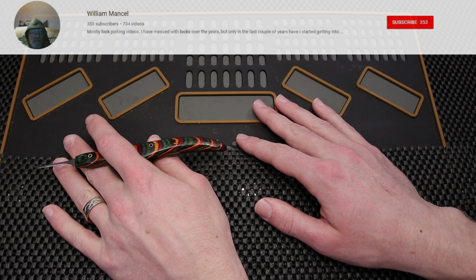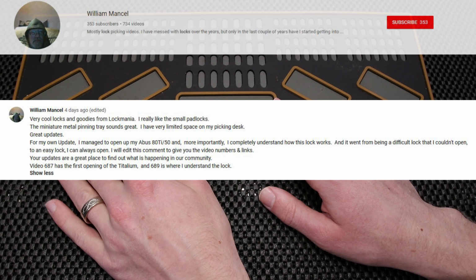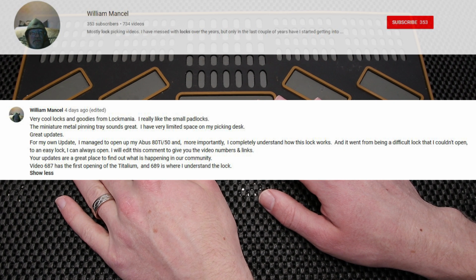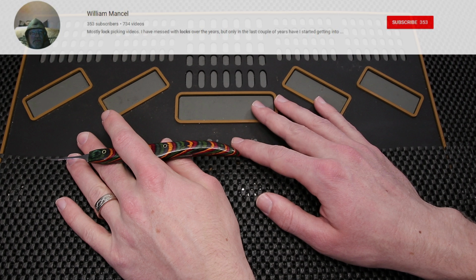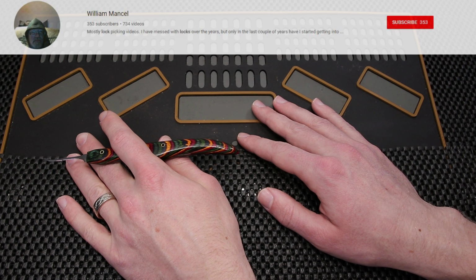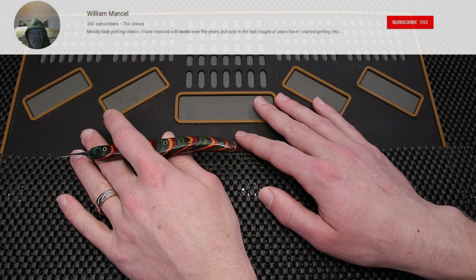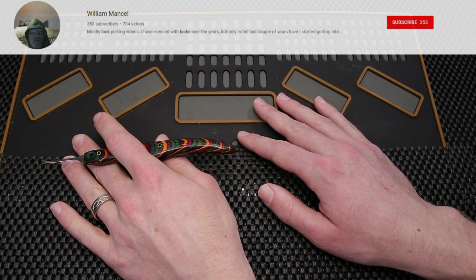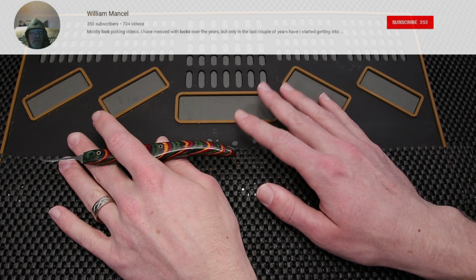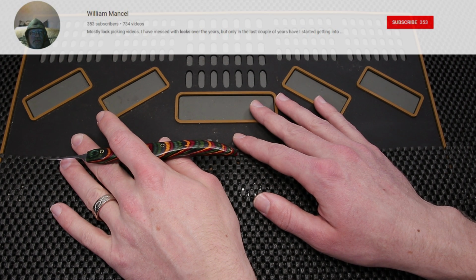William Mansell let me know that he was finally able to open up his Abus 80 Ti-50 titanium. These are six-pin locks with pretty good tolerances, a lot of spools, and they give very subtle feedback. The Abus titanium is a really cool lock to learn, and he said he feels like he has mastered this one. They are the top lock on my 10 lock progressive lock list when you're first starting out, and I am so happy to hear that he's been able to master that lock and really start to get good at them. Those are locks that I do not look forward to picking. They always give me a lot of trouble, and I am so happy to see that William Mansell was able to get that lock open.